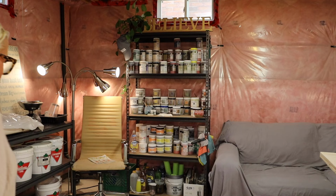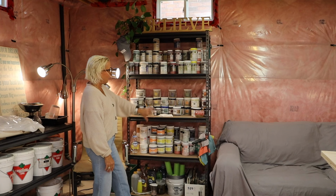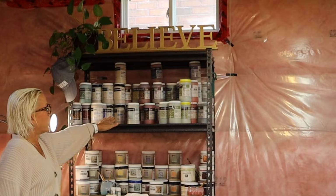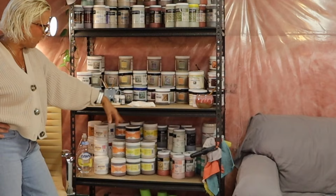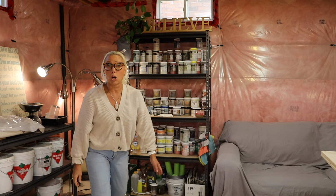Okie dokie. So, all right. You have seen this in my videos, but this is all of my brush-on glazes. I keep them in this area, mostly by brand. So these are all my Potter's Choice at top. Then I have my Mako here. And then I have some Coyote, my Spectrum, my Celadons and underglazes. And then also down here, I keep just odds and ends, things that are important.